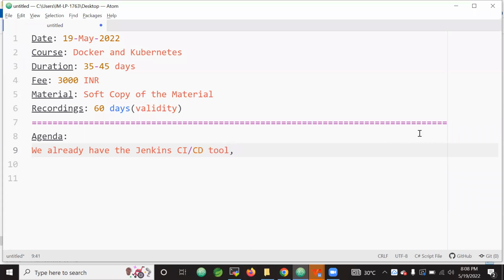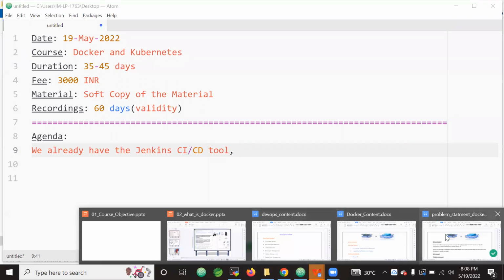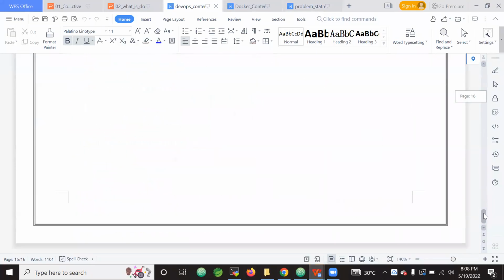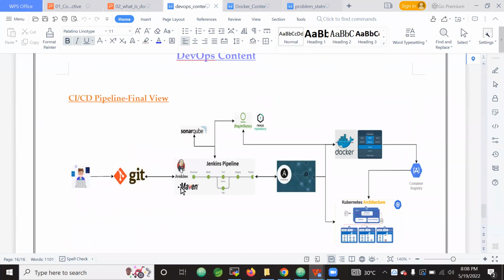We already have this infrastructure. What I would like to showcase to you is here, if you can see. We already have this Jenkins infrastructure, this SonarQube infrastructure, and this Artifactory JFrog infrastructure.